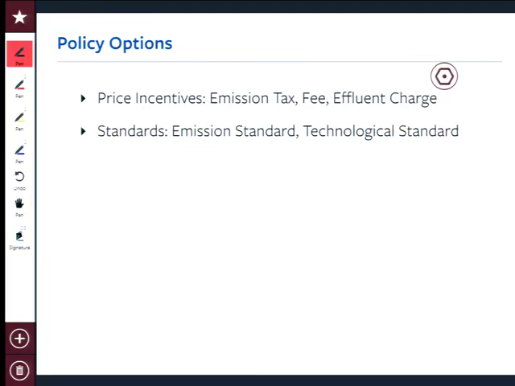These are emissions taxes, where you charge essentially a specific tax per unit of pollution produced. Sometimes it's called a fee. It's the exact same thing. Its advantage is it's not called a tax, because the word tax is political poison. Sometimes, in places where politicians have figured out that fee is just a tax, we call it an effluent charge, right? It doesn't sound like tax, but it's just a tax.